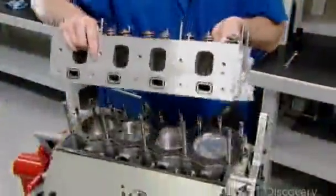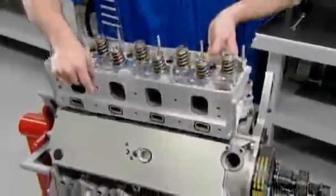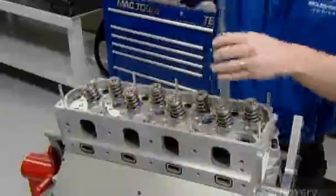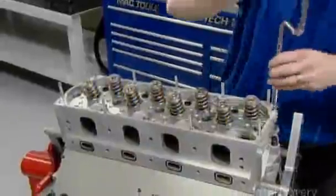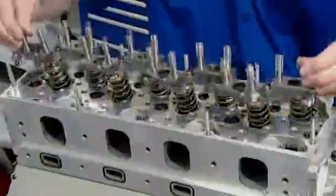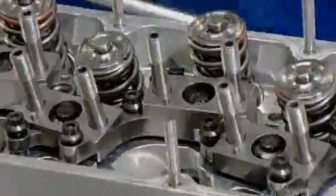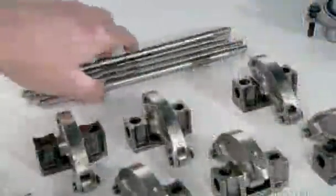The valves are located in the top section of the engine, called the cylinder head, which technicians now bolt onto the engine block. Next, they assemble the pushrod system, by which the camshaft opens and closes the valves. First, rocker stands, then pushrods.